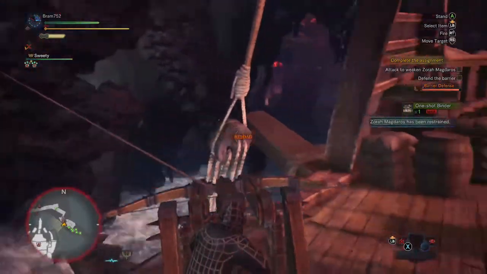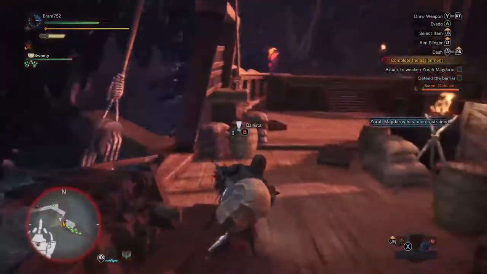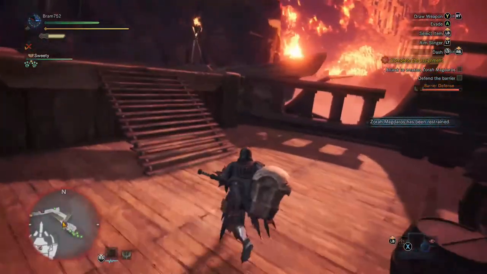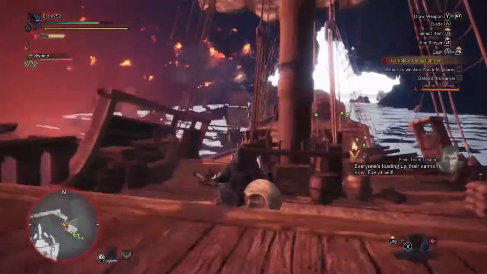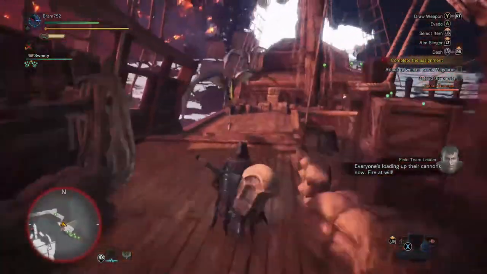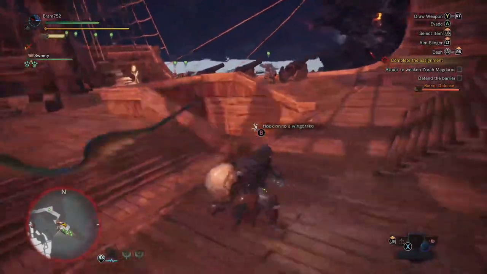Fire. One shot binder, he is stuck. Great. But how do we get off this ship? That's another problem. Oh, there are wing drakes. Let's take them.